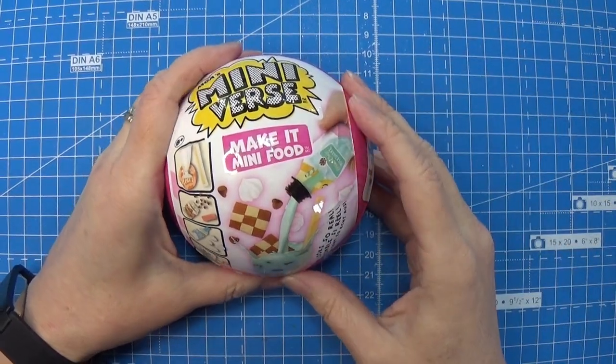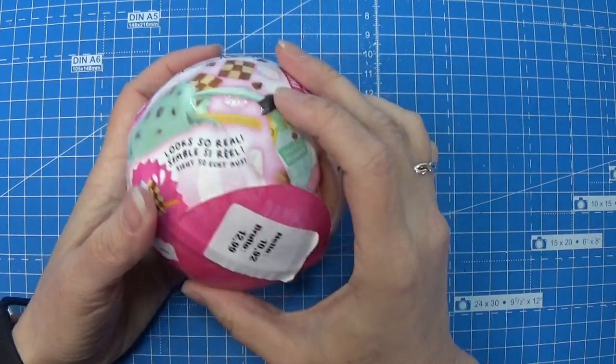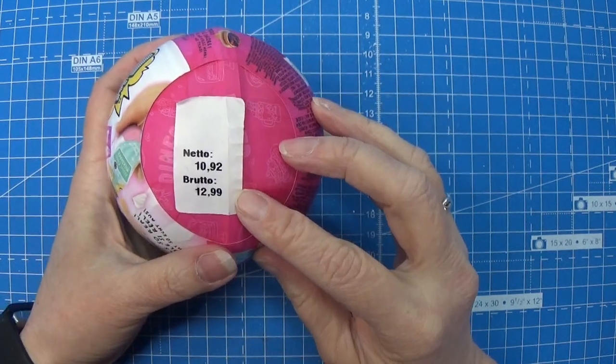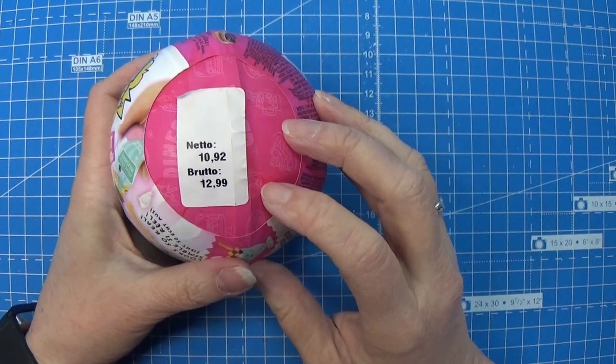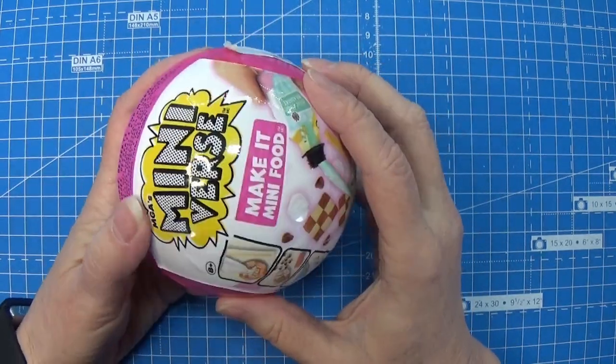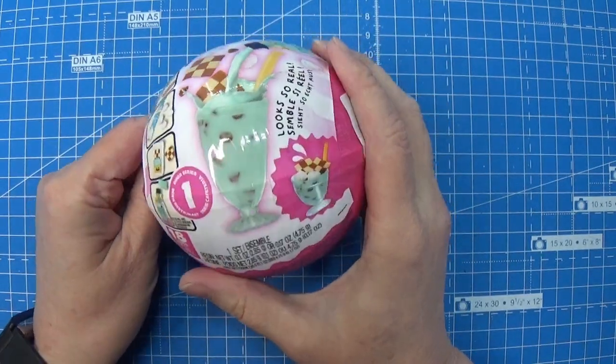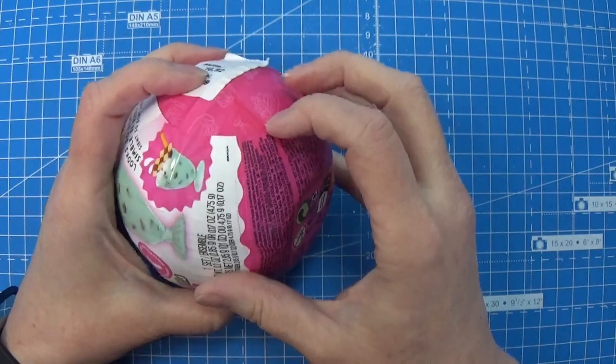So here we have the ball. Let us open it up. That was actually the price I gave for it in euros, so 12.99. Well, these are kind of expensive, but there are also a lot of interesting things in here, and resin. Don't we have it? Yes, it's right here.